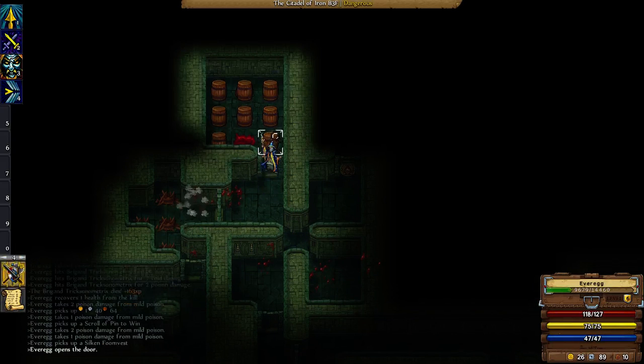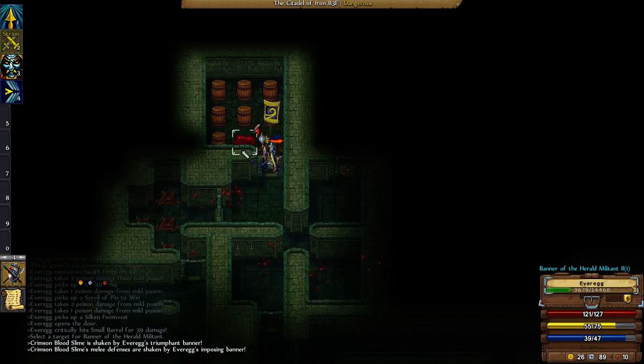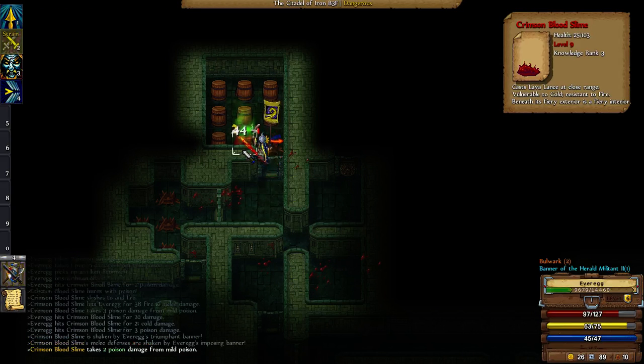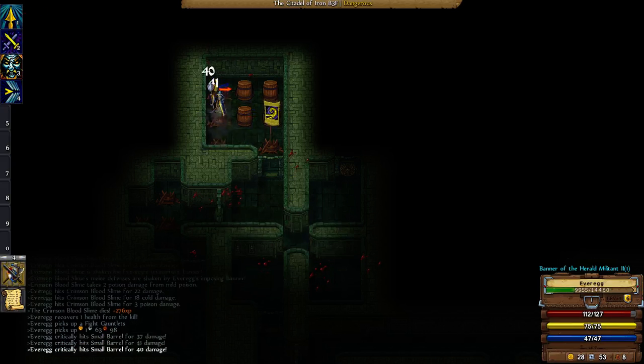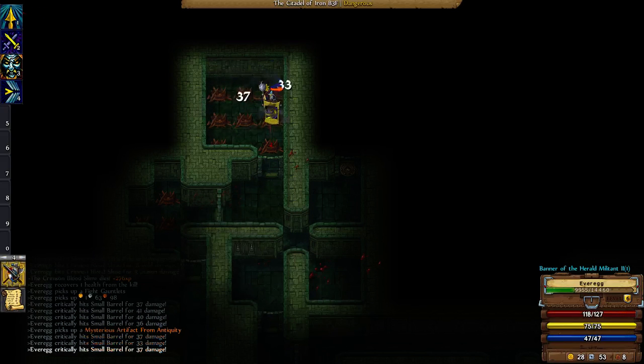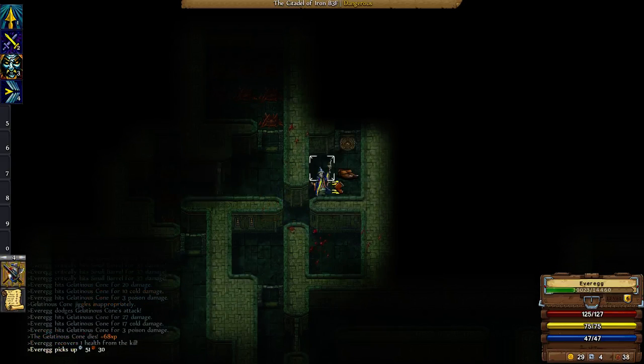Okay. Let's check out this door. Oh, hang on, it's that thing. I'm gonna drop the banner because I feel like I sometimes take tons of damage from these. And yeah, that thing hit me for like 38 damage, which is pretty significant. Oh, we got a mysterious artifact, which will be going back to the library. If we make it.